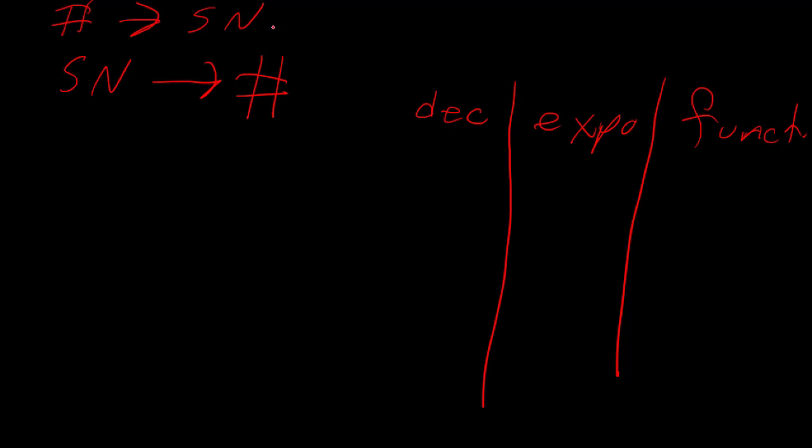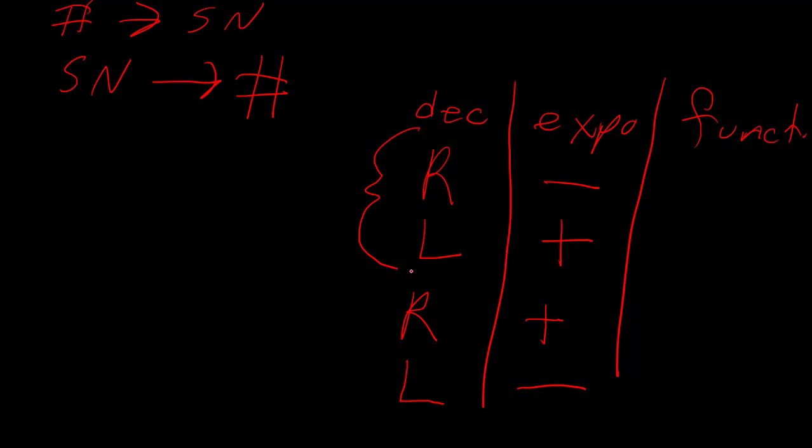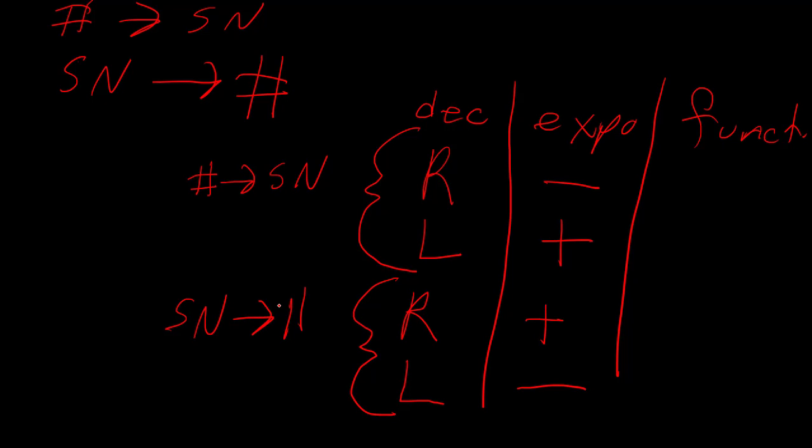Starting here, from putting numbers into scientific notation, when the decimal moves to the right, we have a negative exponent. When the decimal moves to the left, we have a positive exponent. And the exact opposite when we have them in scientific notation to pull them out to a regular number. If the decimal moved to the right, we would have a positive exponent. And if the decimal moved to the left, we would have a negative exponent. So this is going from numbers to scientific notation, and this part is going from scientific notation to numbers.